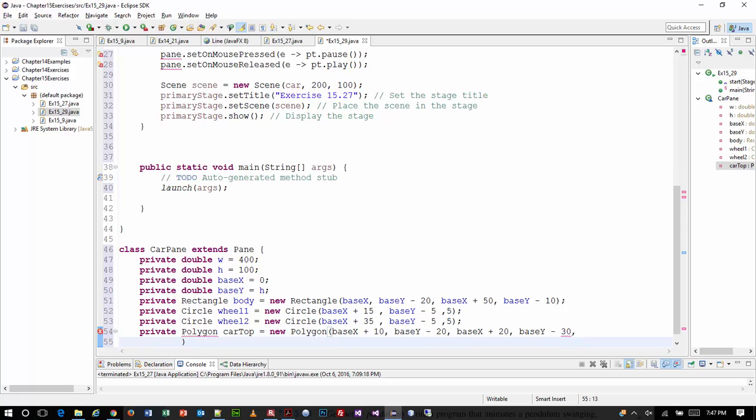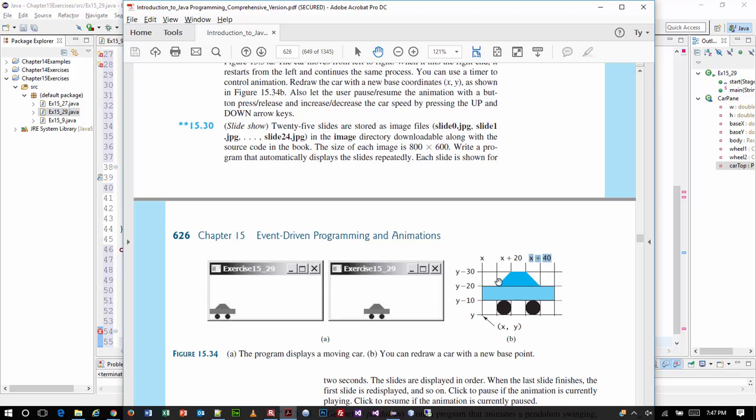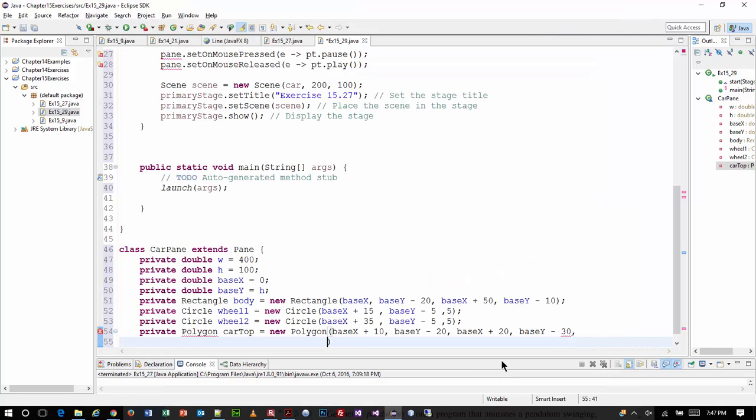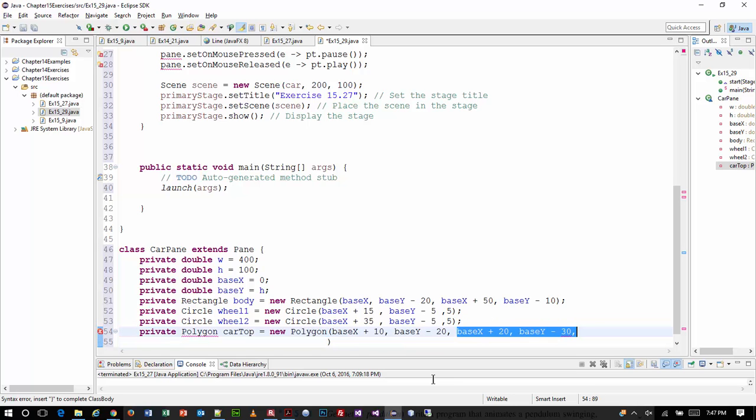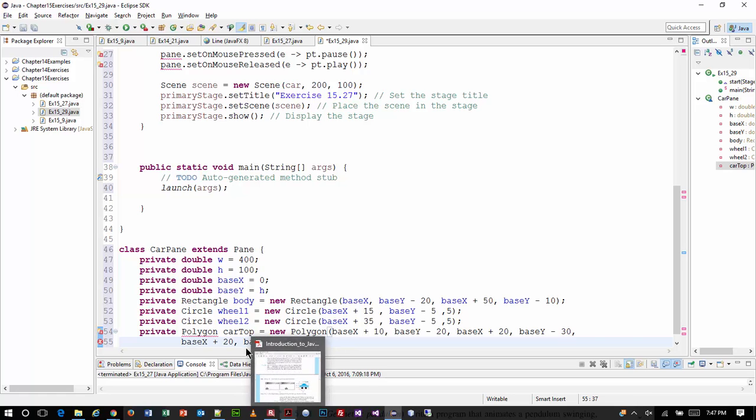I'm running out of space here, so I'll probably indent it a little bit. Okay, so the next coordinate: we did this one and now we're going to do this one. This one's only changing in the x, so I should be able to take those two. We're going to add 10 to x.